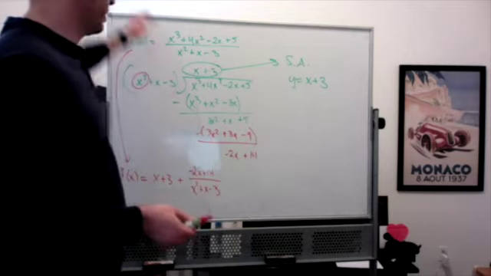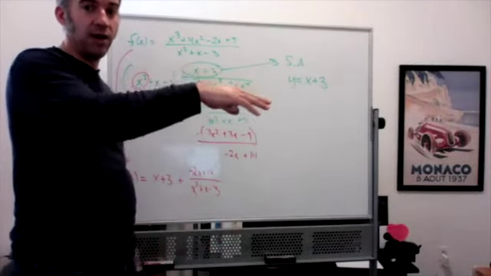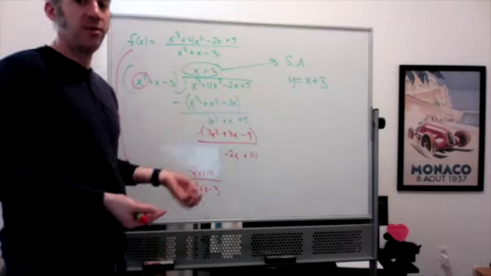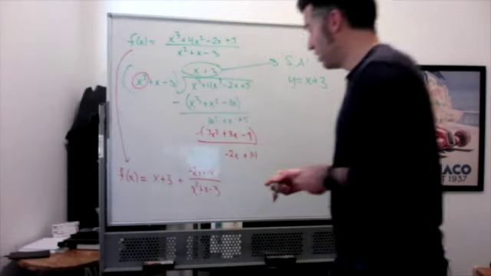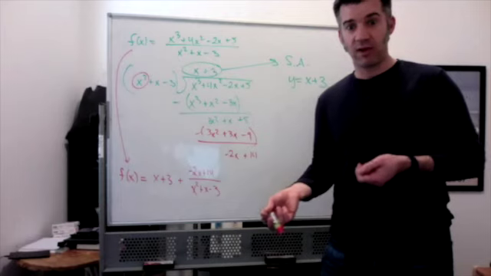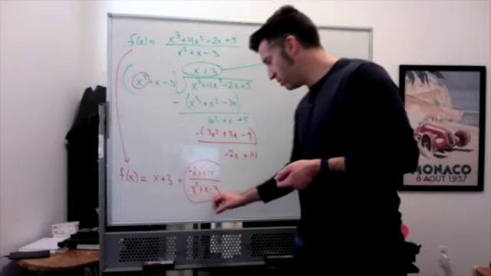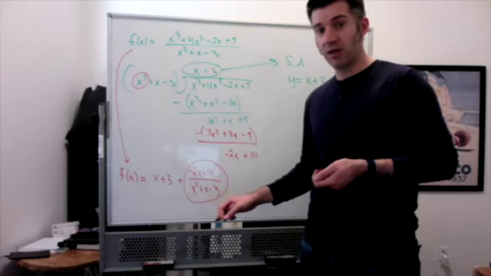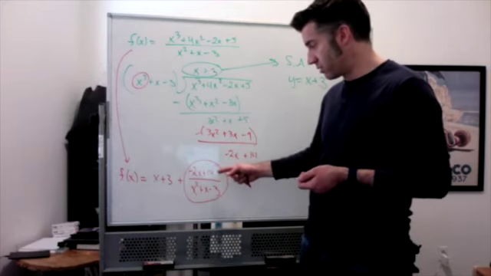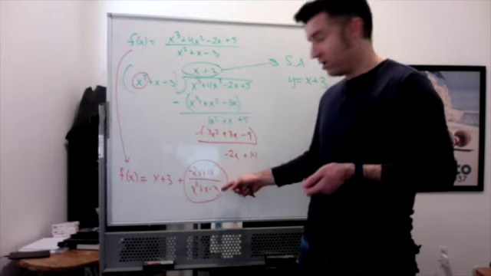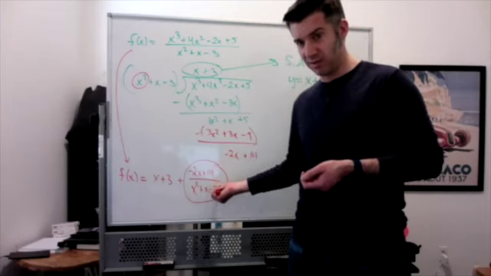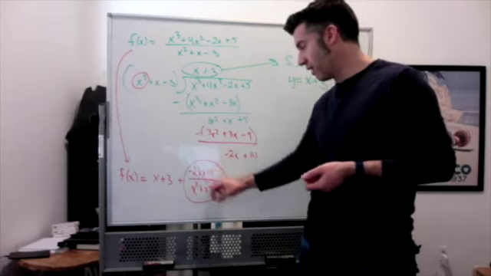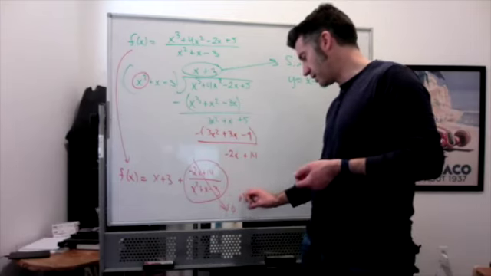Like when a horizontal asymptote was y equals 5, we were just saying as x gets very, very large, the function gets closer and closer to the horizontal line 5. Well, the same kind of thing is true here. As x gets very, very large, this part here is going to get very small because it's a fraction where the degree on top is less than the degree on the bottom. So when x is like 1,000, the bottom is going to be like 1,000,000. The top is going to be like 2,000. So the fraction is going to get very, very small as x gets large.